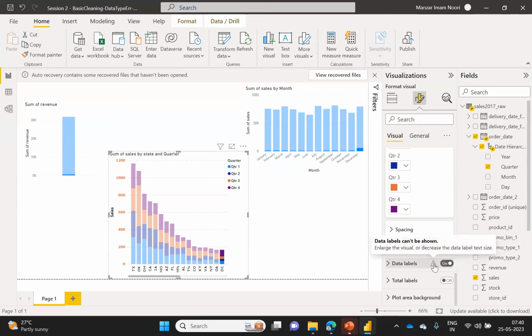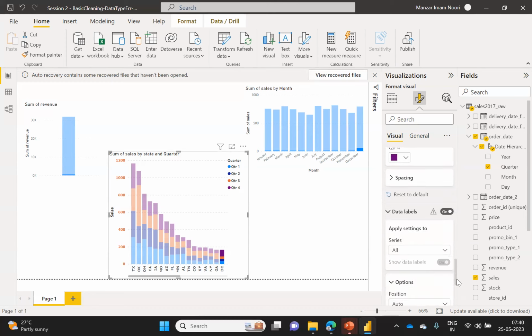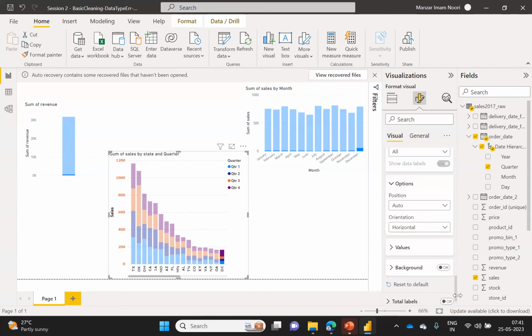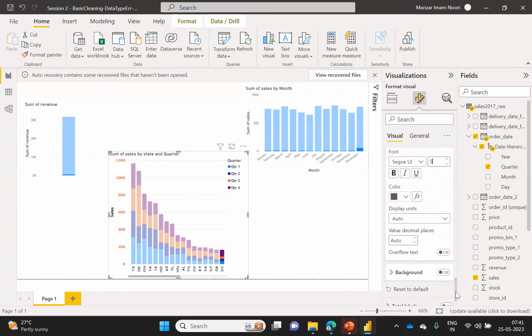What has happened here is that you need to enlarge the visual or decrease the data label size, and then only will you be able to see the data labels. This is very intuitive. You can go to the data label values and decrease the size. Maybe we can make it 5 and see if it is visible. So 5 is not available, it seems.